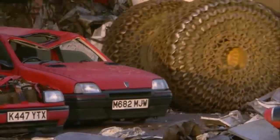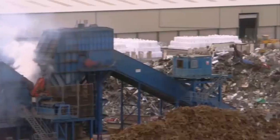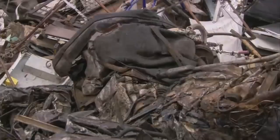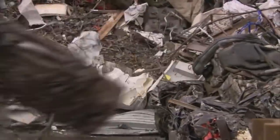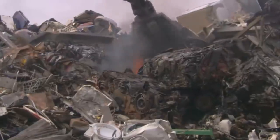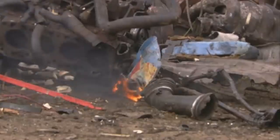The high-tech gut of this metal-chomping monster can digest 450 cars every hour. To satisfy its voracious appetite, tens of thousands more cleansed vehicles are shipped in from all over Britain, from a network of scrapyards and end-of-life vehicle centres. Quality control is everything. Even the tiniest amount of combustible liquid will burst into flames and shut down operations. If fire were to spread, the site would be evacuated and the stockpile of scrap rendered entirely worthless. The contaminant is removed and the site is cleared in seconds. It's a well-rehearsed safety drill.